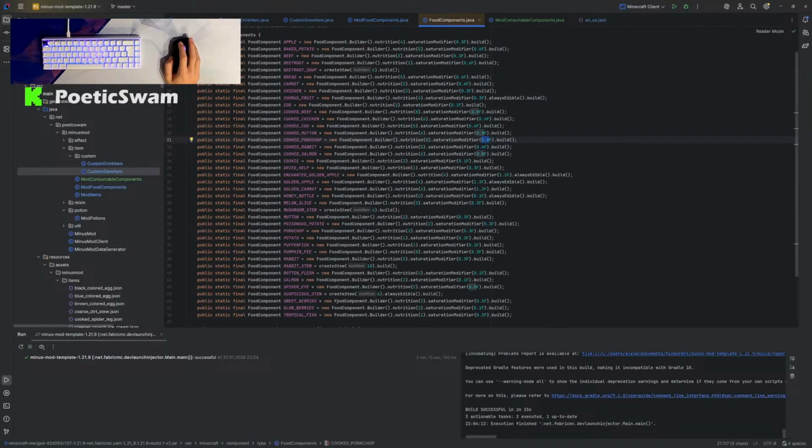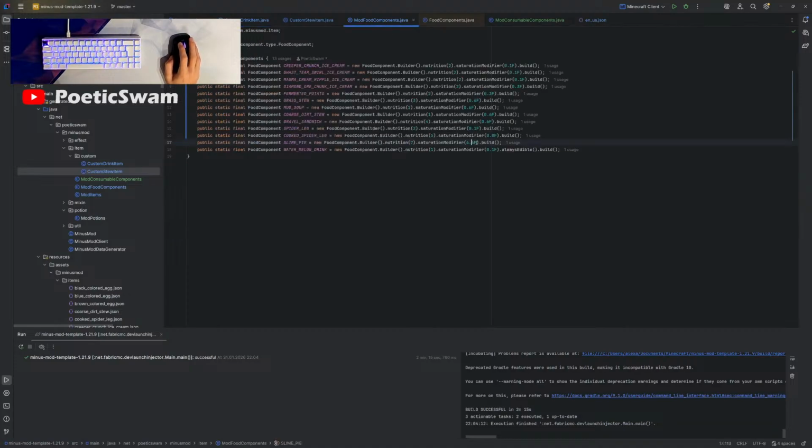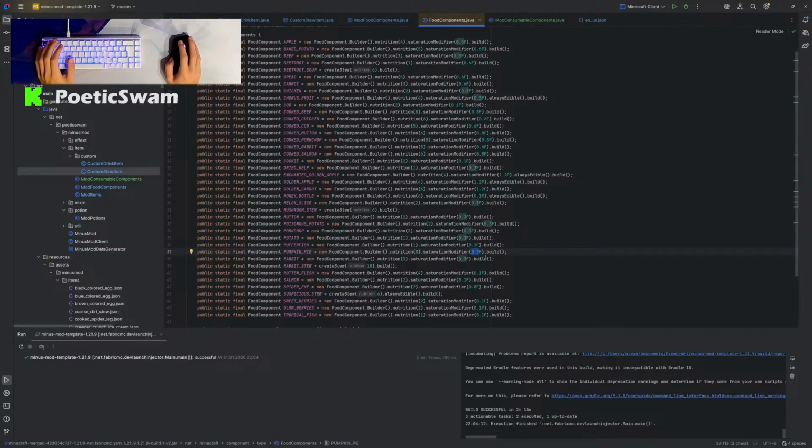Then slime pie. Pies do not actually have that much. Where are the pies? There, this is a pie, this has 0.3, which is the only pie. But this is basically a copy of the existing pie, so we need it to be 0.3 as well. And then the watermelon drink obviously probably needs 0.1 or 0.3, there's no question.